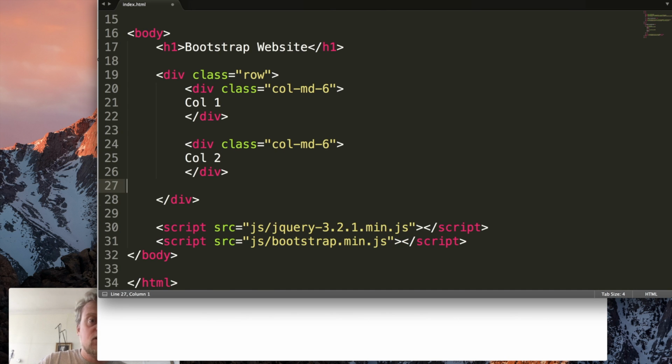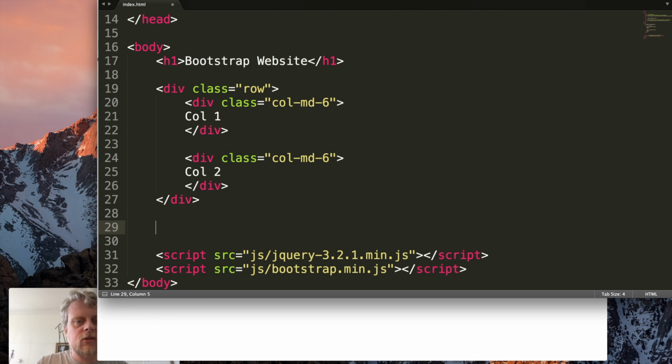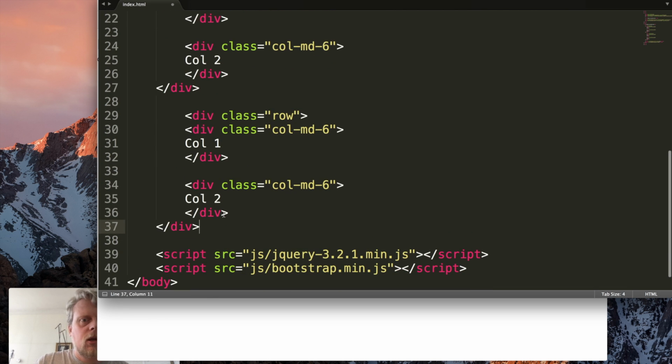What I could do if I wanted to is I'll just cut and paste this. I'll make another row here. In fact, I should make the backgrounds a little bit different just to demonstrate this. Let's say, so we got a new row here. Let's say I want 3 equal columns. So since 4 plus 4 plus 4 equals 12, I can make 3 columns here.